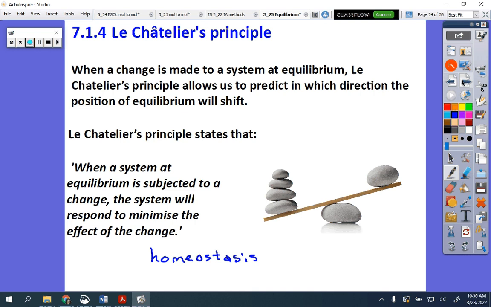This is basically the concept of homeostasis in biology, right? Or a thermostat in your house. If the temperature gets too high, the AC will kick on until the temperature lowers. Same thing with your body temperature. On a hot day, if you go outside and you're at track practice, your body temperature is going to rise, you're going to sweat, and the sweat is going to cool your body down. It's not going to cool your body down to the level of body temperature that you're at right now. You're still going to feel hot, but you will be within the realm of reasonable body temperatures where biochemical reactions can take place.